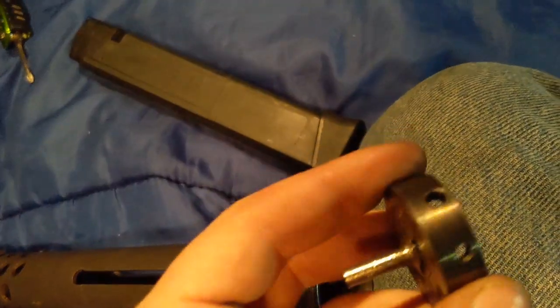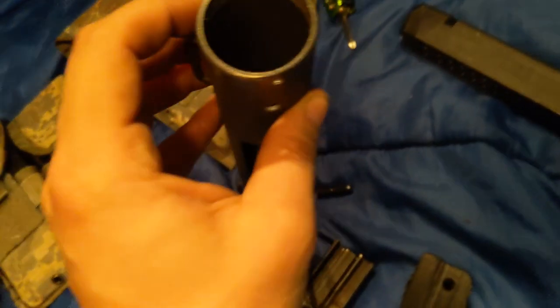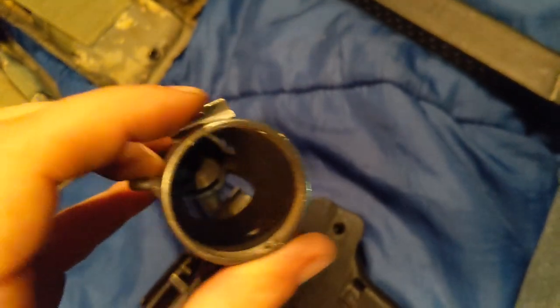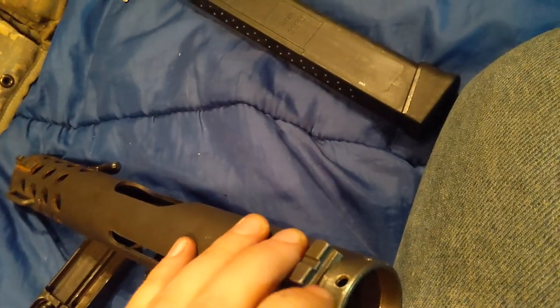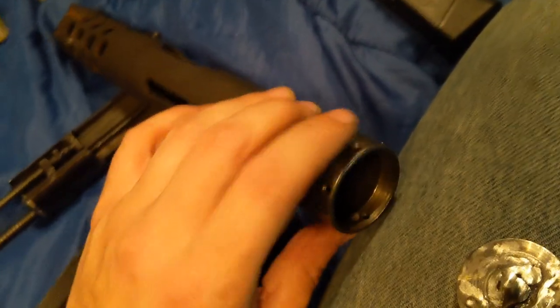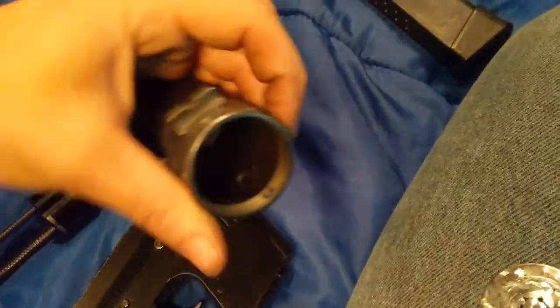So what I did is I took this piece that I made, drilled it, and tapped it, and drilled the receiver to match. I wanted to do four screws originally, so I started with the top and bottom hole. But I didn't like the screw sticking up by my sights so I couldn't see them, so I just did three, offset them in a Y pattern. That works pretty good.